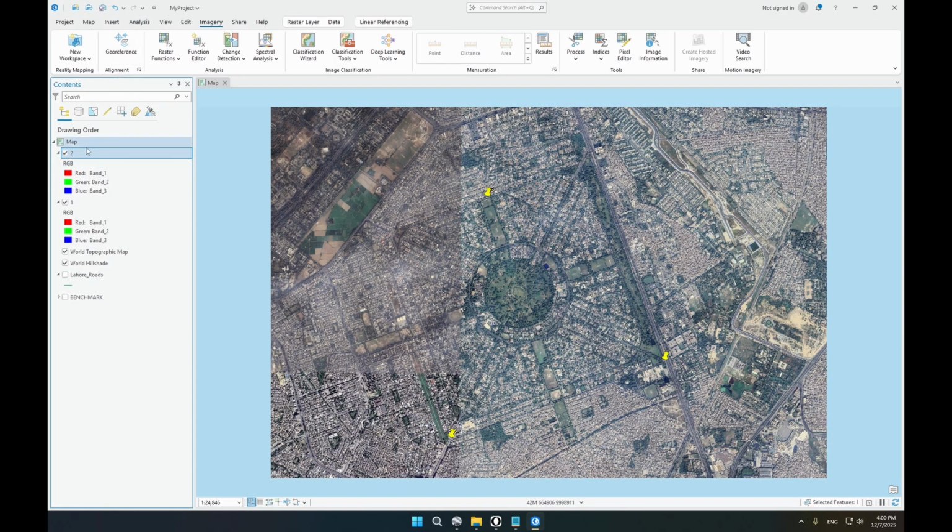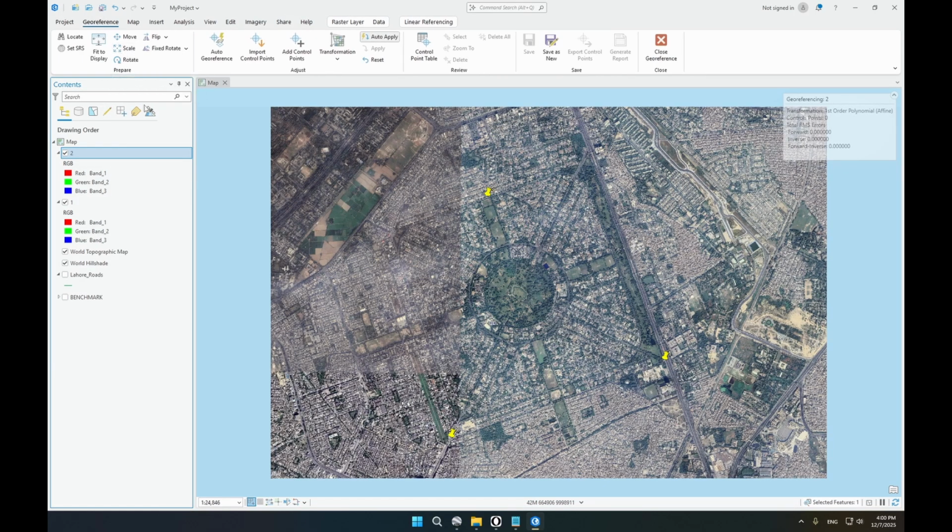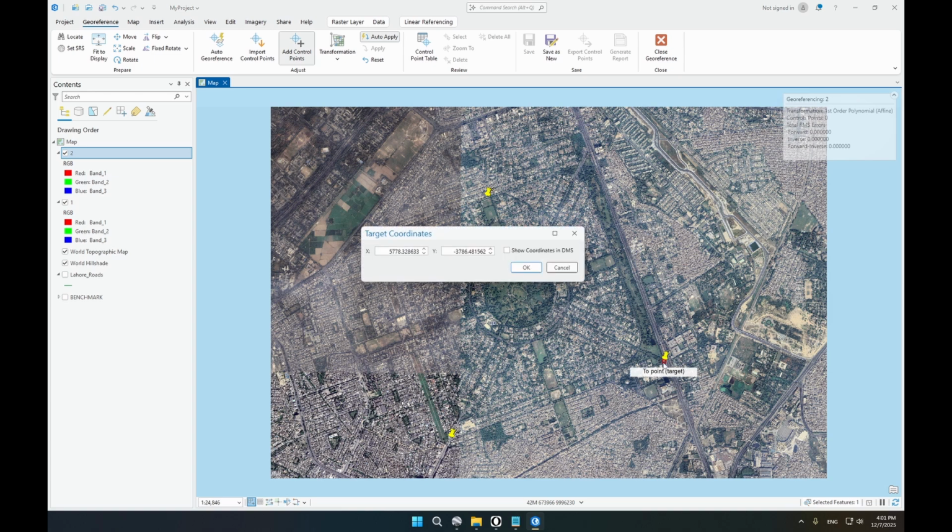What we are going to do is click here and again click on georeference. Click on add control point. Now here, instead of clicking left, and when it says two-point target, what we have done previously is click right and it asks us for target coordinates.